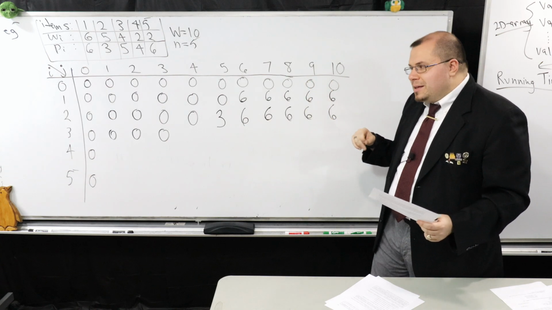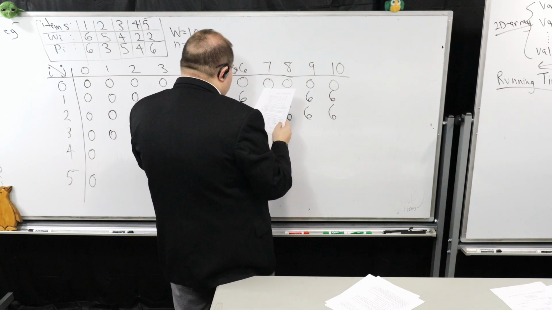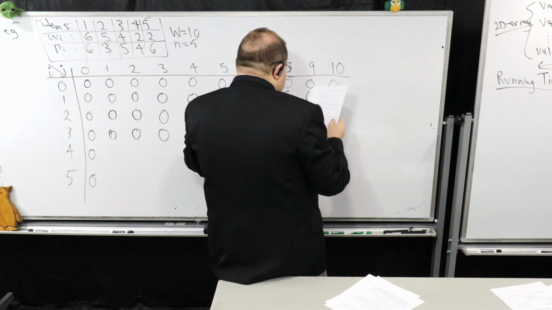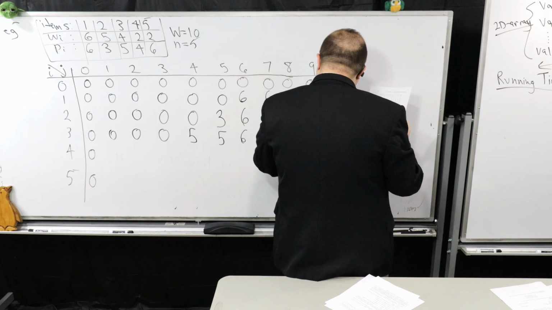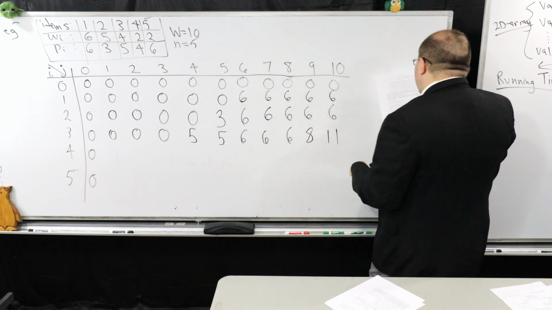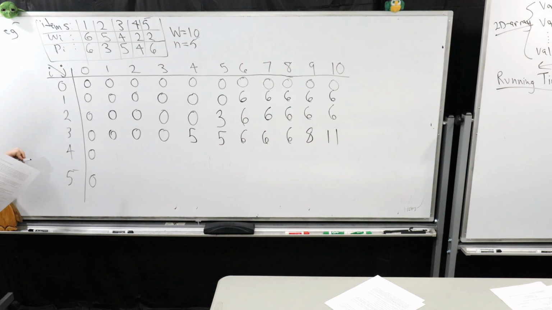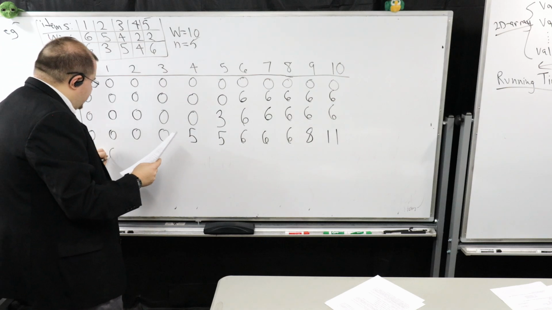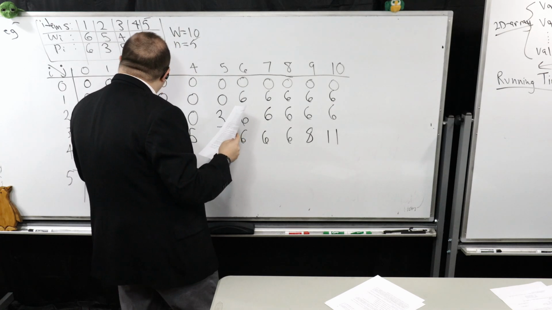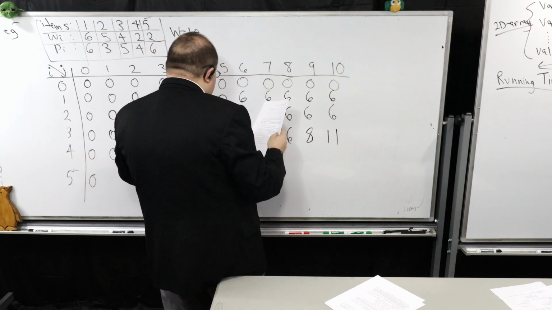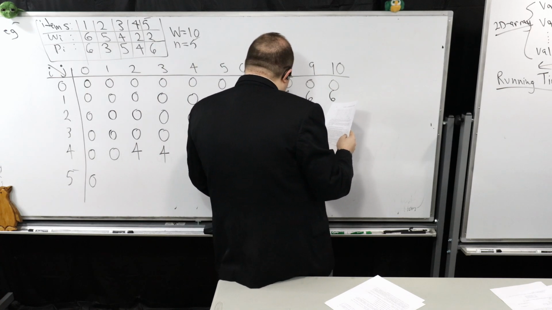When I proceed doing this, I end up having the option where I could put 5, 5, 6, 6, 6, I think it's 8, and then 11. I'll fill in a bit more of this, and we'll look at one more entry just to make sure we're clear what we do with this. So we have 0. In this case, I'm able to put in item 4 a little earlier on. Its profit is 4. Then 5, 5, 9, 9.